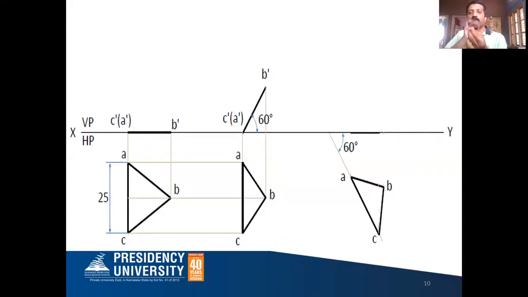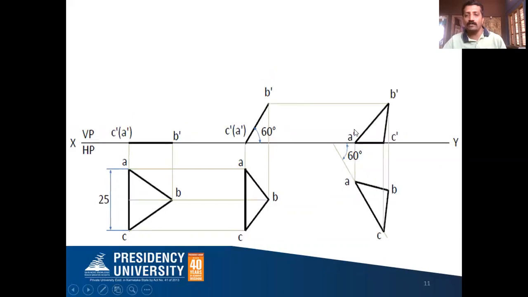The front view I should draw by looking from this direction. How to do it? For the final front view, you draw the vertical projectors from all the points of your top view, the 3 points A, B, C. Similarly, draw the horizontal projectors from all the points. Now you coincide the points. Point A comes like this, and this is A dash. This is B dash. Point C, this point is C dash. Now after getting all the 3 points, you join them with a thick line. So the apparent shape of the front view is also ready like this.